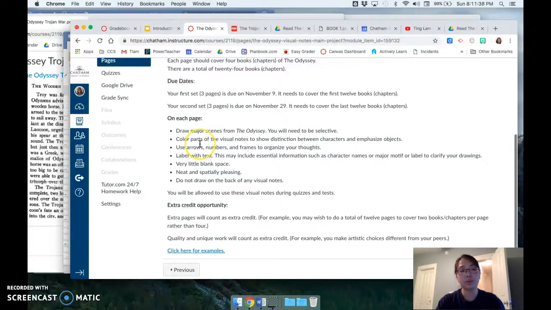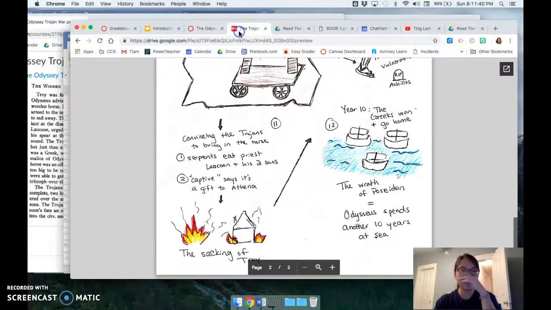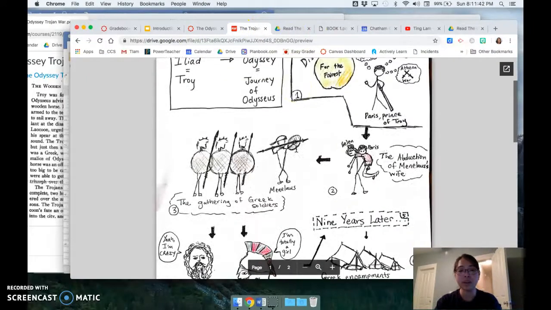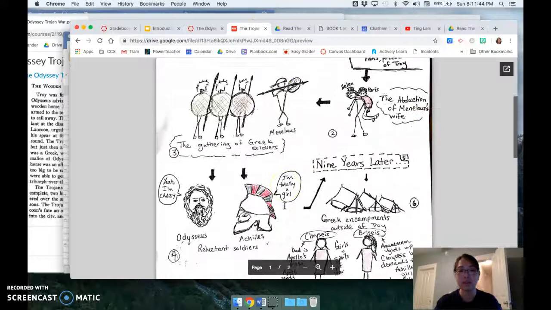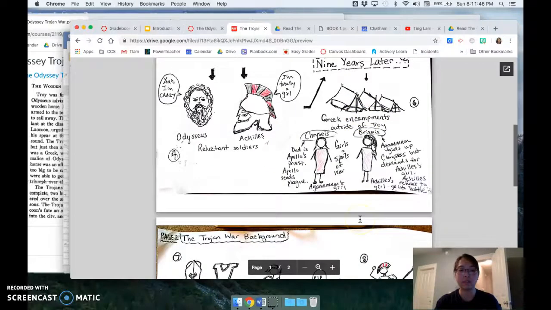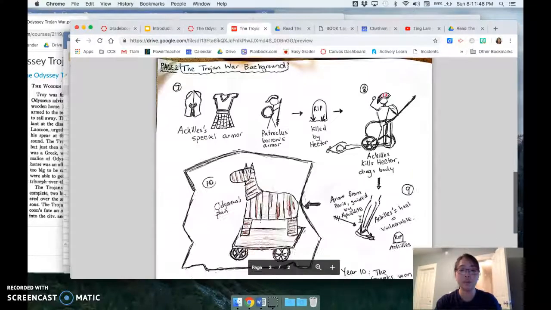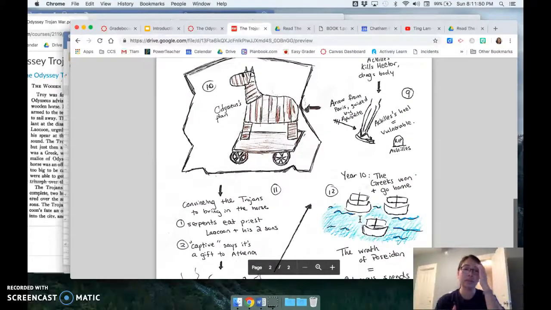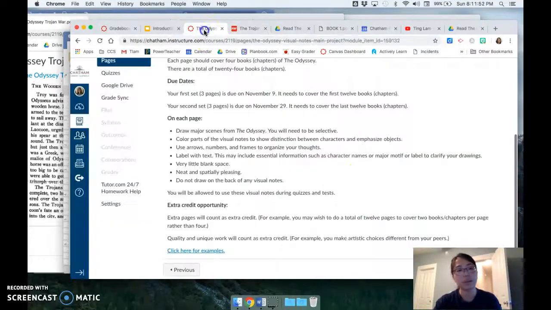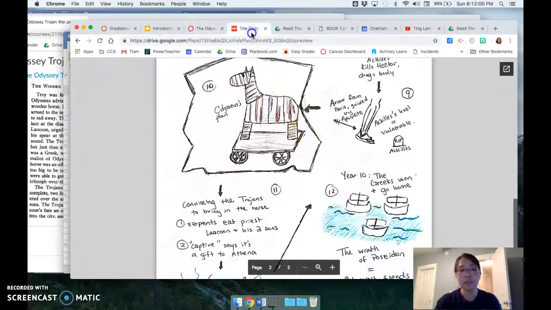You're going to do a little bit of coloring. As you can see in my examples here, I didn't color everything, but I colored things that I really want to have stand out for me, especially when I'm digging through these notes for important stuff like significant plot points. You want to use arrows and numbers and frames to organize your thoughts.